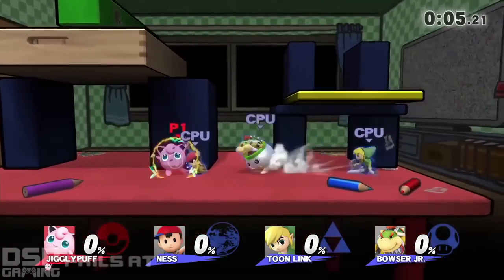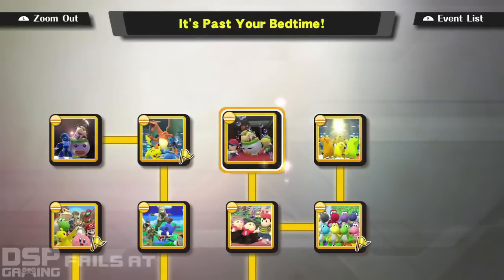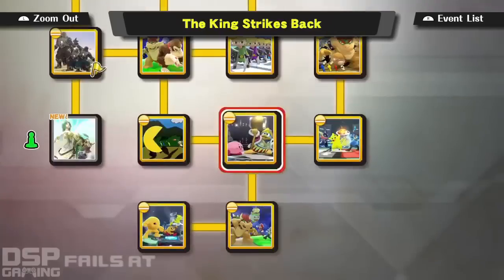He was using down B as Jigglypuff, yeah. That's a smart thing to do. Wow. See, that's all you had to do. There is no way he actually knew what he was doing. Like, it clearly says on the event, but he must have looked at the stream chat or something.